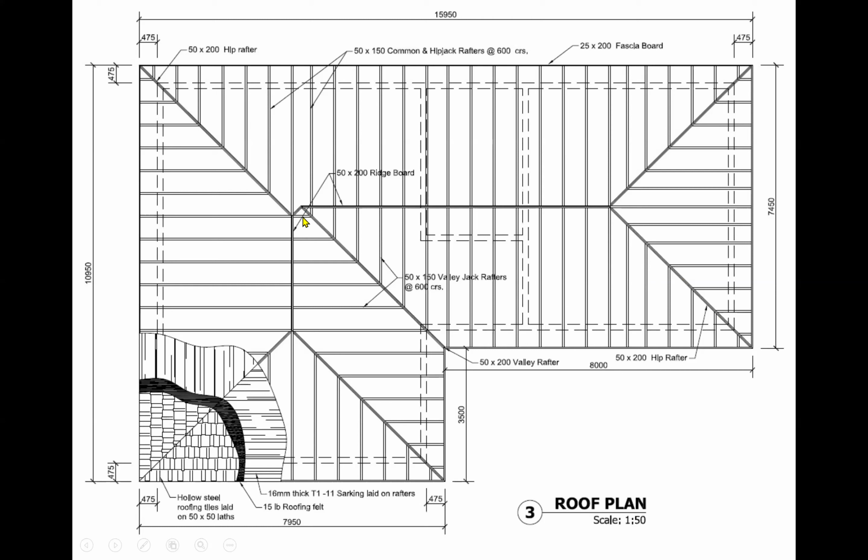Now this is where you have the little blind hip, but because it's so short, it's not long enough to get another rafter in between, which would have been a blind hip. So we don't have any blind hip in this roof, right? We just have those other rafters, okay? We have the fascia board running around the building, and this now represents the built up finished material. So later on we look at how you do that.